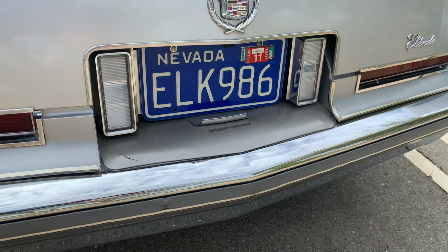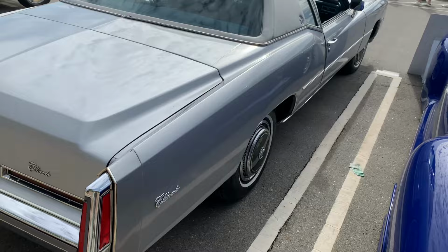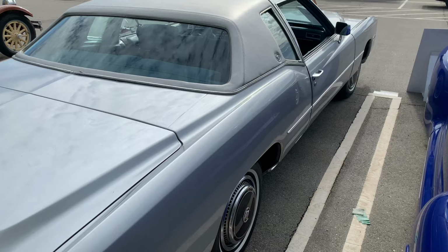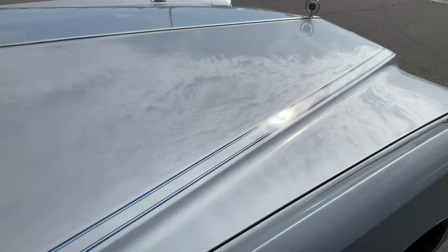Again, you gotta watch it with these cars that haven't been registered in a few years. I think anytime you buy one of these, you wanna make sure that the owner's actually had it gone through and safety checked and everything like that, because that can get kind of scary, especially anything that comes with wheel cylinders. But this one's a really nice car. It looks like it was garaged. Probably came out of someone's collection, which is probably why it hasn't been registered in so many years. But still, kind of a neat car.